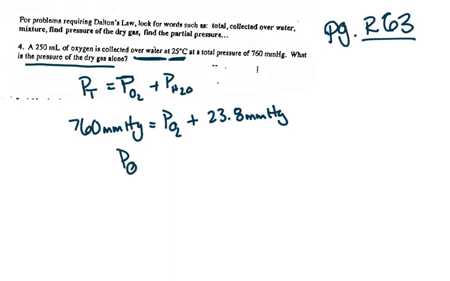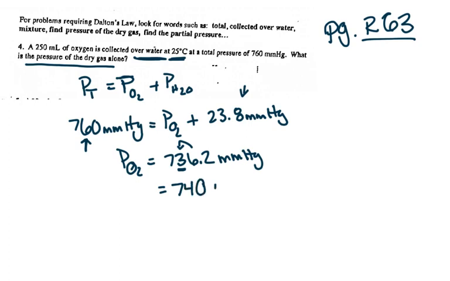So now in solving for partial pressure of O2, I'm going to take this 760 and subtract the 23.8, and I get 736.2 millimeters of mercury. With proper sig figs, the 23.8 doesn't count because it was a constant from the book. So my least significant place in this number is the 6. That means I need to round to the tens place. So here's my tens place. The 6 is going to round the 3 up to a 4. It's not 74, it's 740 millimeters of mercury is my pressure of O2.